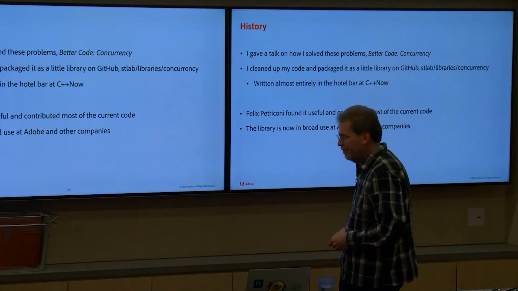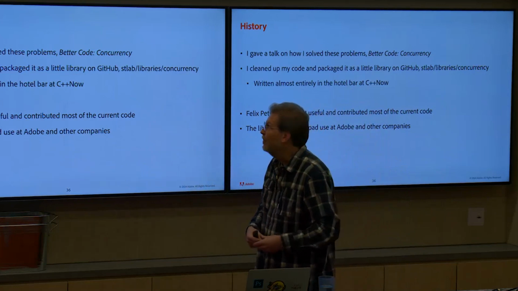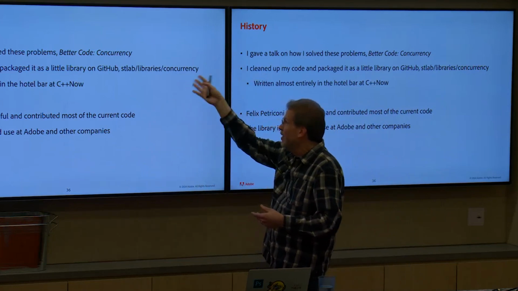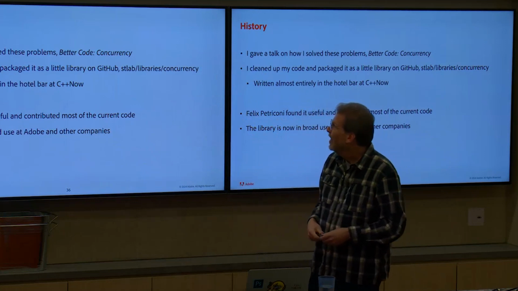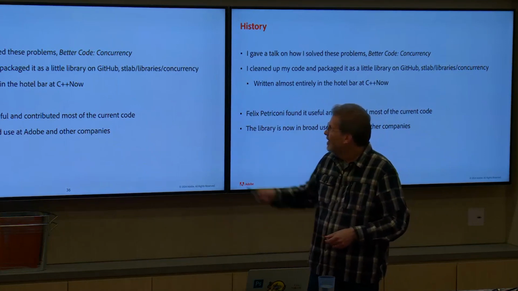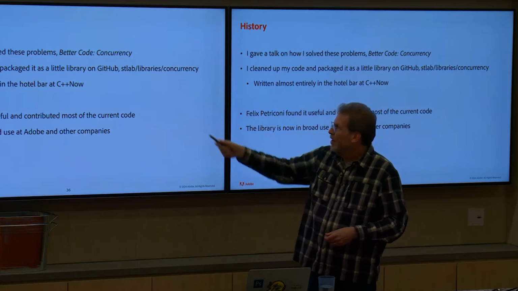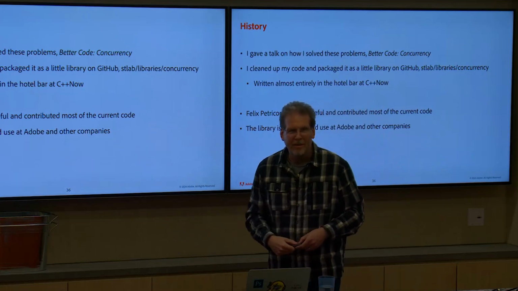So I wrote this little library to solve all of these problems in Lightroom. And I gave a talk. It's Better Code Concurrency talk. You can look it up. And I cleaned up my code, and I packaged it as a little library on GitHub. It's the STLab libraries, concurrency libraries. It was written almost entirely at the hotel bar at C++ Now.